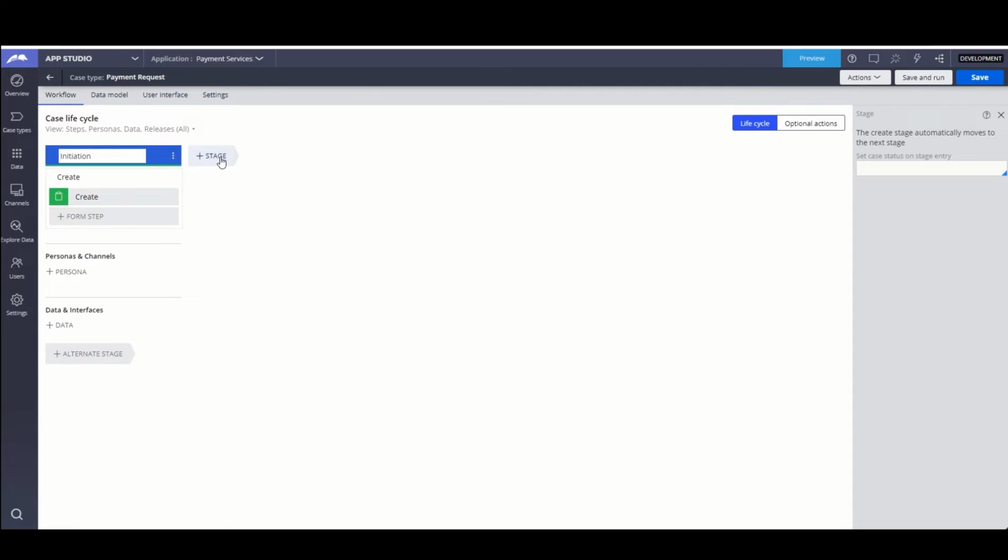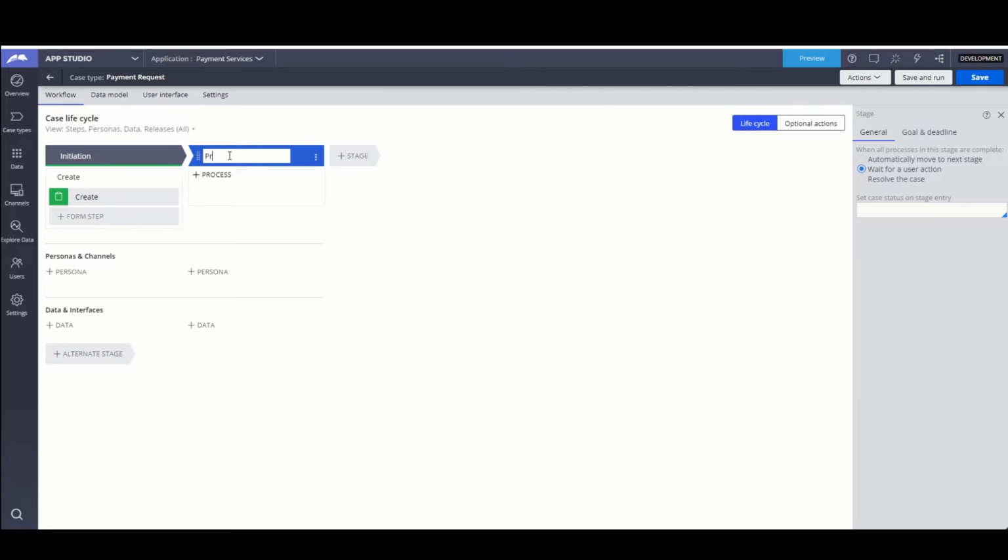And the next stage, I'm going to call it processing. And third stage, I'm going to call it approval, because approval is the last part in this case. Of course, after approval, there can be more stages, or within the approval, there can be steps like sending it for the real payment or integration with the payment systems. But we are not going till there. We want to explore a very basic use case with this one to start with, right?